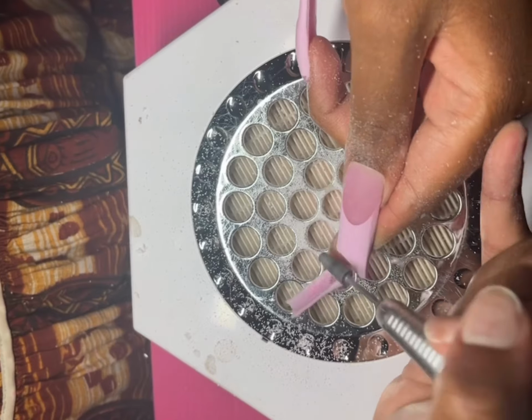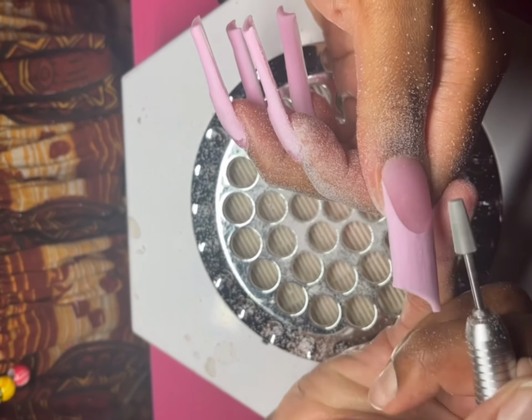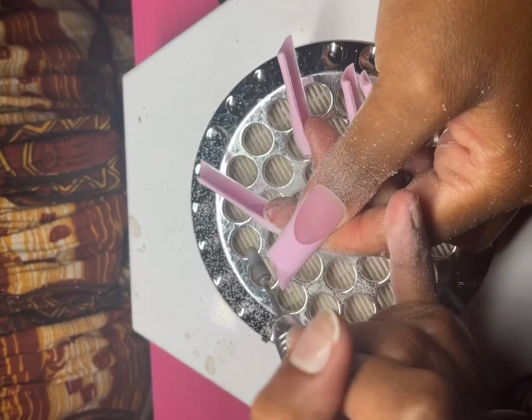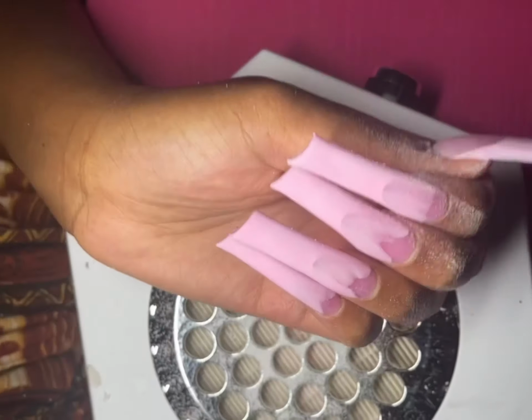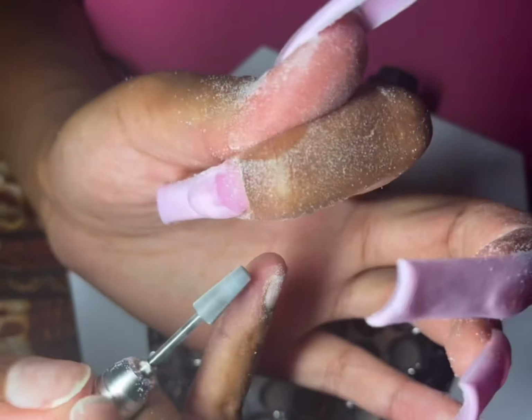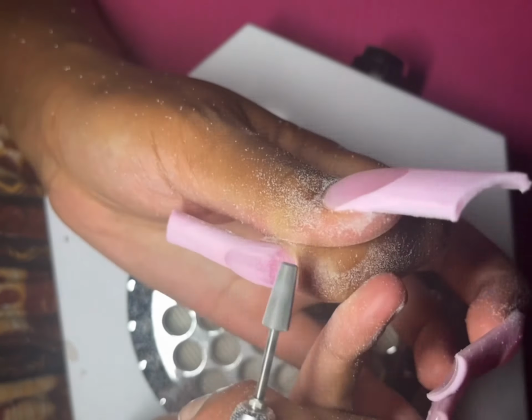Then I go across the cuticle area, make sure no acrylic is touching my cuticles. Then I just use the rest of the time to really smooth out the surface of my nail. And here I am just repeating the process on the rest of my nails.